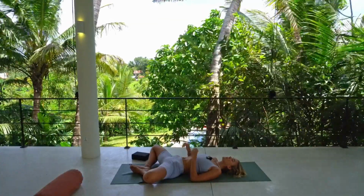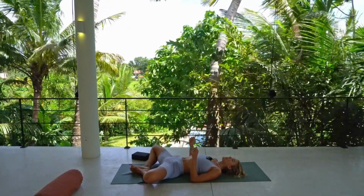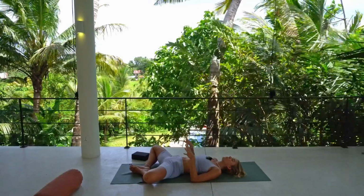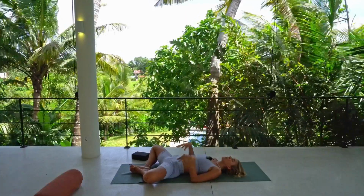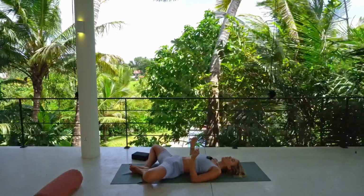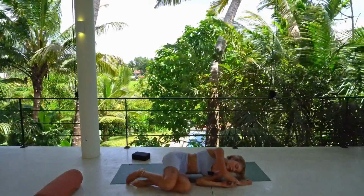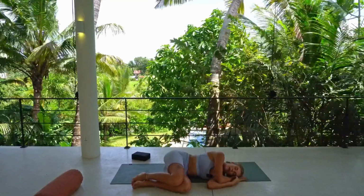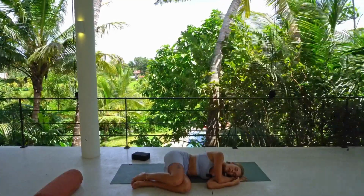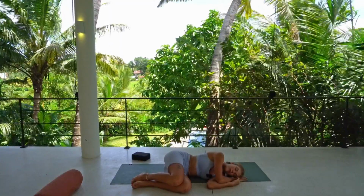You can start to wiggle the toes, the fingers. And so come back here. Noticing your body, the aliveness of your body, and yourself as part of nature. You are a creation, and you're also a creator yourself. So rolling over onto one side whenever you're ready, a few moments here. To remind yourself that every time you step on your mat, it's a new beginning, it's a fresh start. It's a new chance to come back to what really matters. Because everything you will ever need, it's already there.